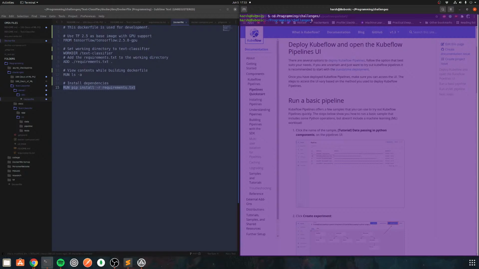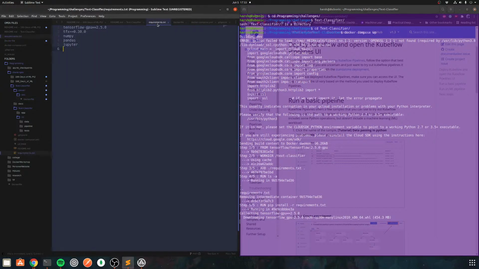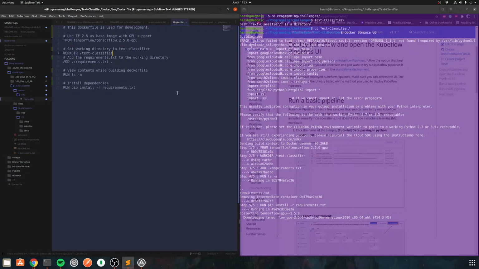So if I'm correct, I should be able to run docker compose up and everything should run perfectly. I also updated the requirements.txt, added a few versions. These are pretty standard, like no matter what, I think even if you do specify the versions, it doesn't really change. NumPy, Pandas, Jupyter are all pretty basic.